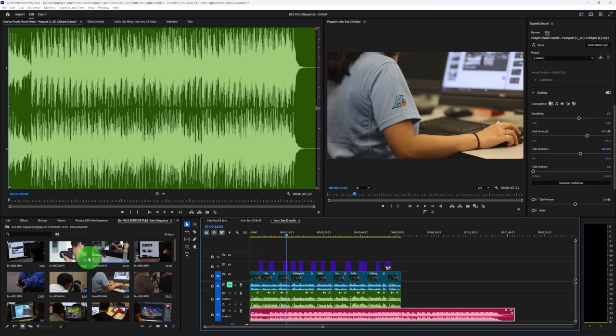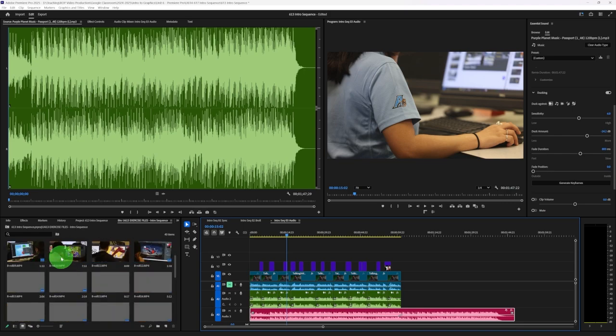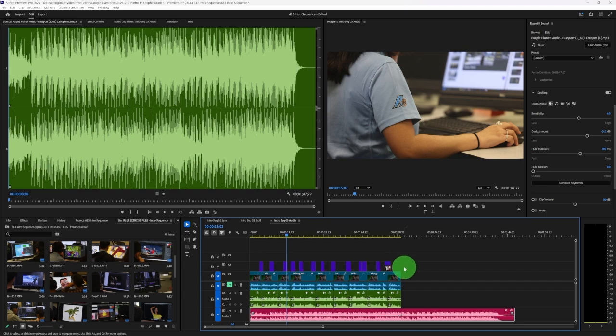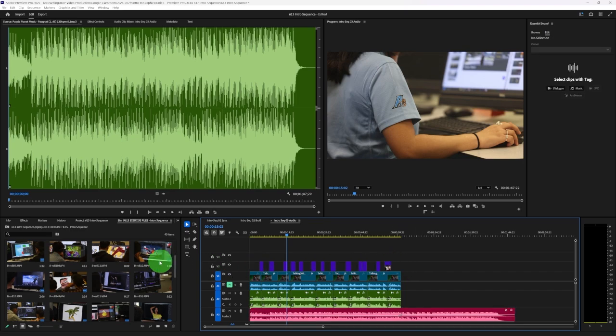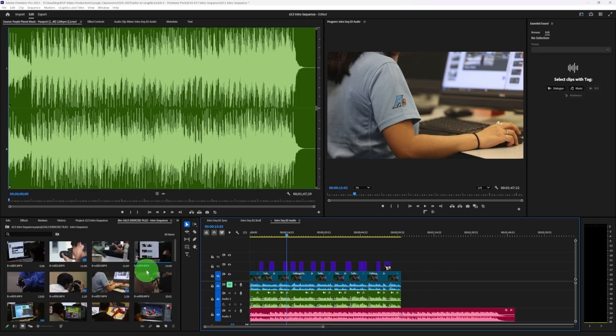The really cool thing here about Premiere Pro is you could tell which clips you already have by looking at the little icon right here. You see how some of these clips have this little blue icon? That means this clip is already on the timeline. So I could tell which ones I've already used and which ones are not. So if they don't have a clip, I could start using it on the timeline. So just like before, we're going to add the remaining clips here at the very end on track 2, and each one will only be about 2 to 3 seconds of the most interesting part. So I'm going to do that right now.